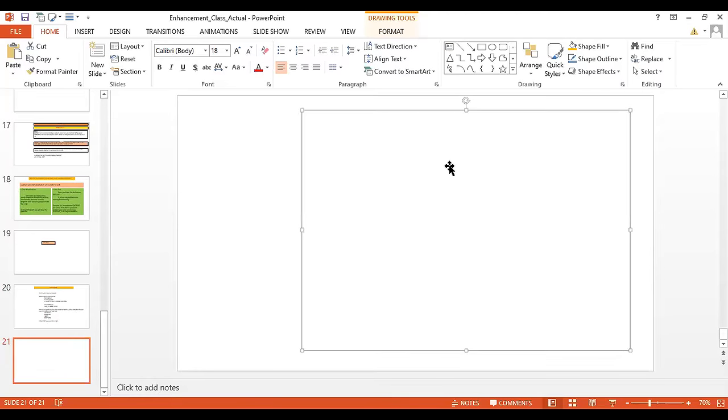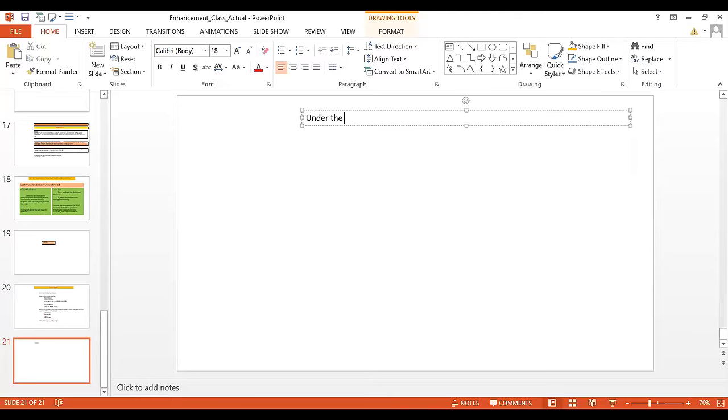Under the customer function you will have the exit name, right? And under the exit name you will have the enhancement name, the include name, right? Include name.